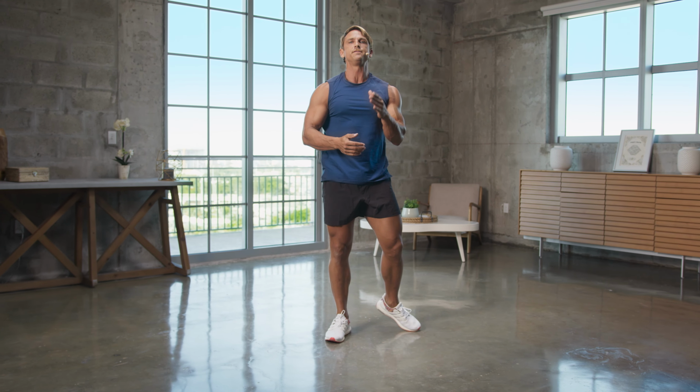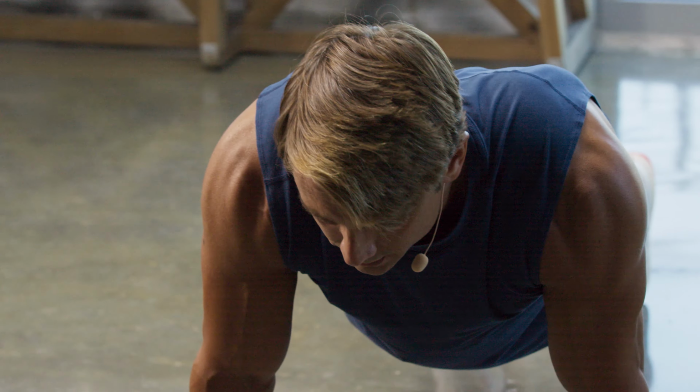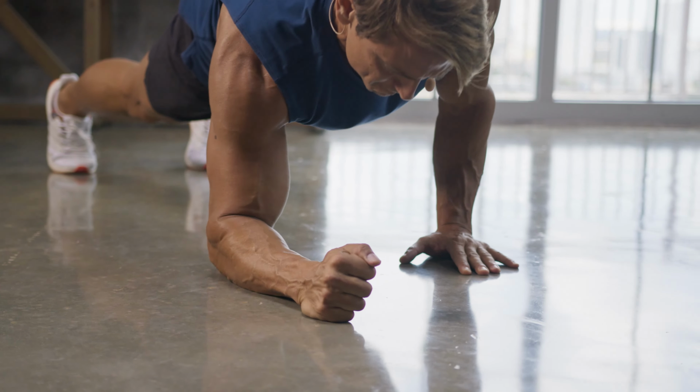And that completes the round. You got 15 seconds. The next exercise is called the plank up. We're gonna go down and show you the form here. You're gonna go down, you're gonna go back onto your elbow, and then back up to your hands. Let's go.